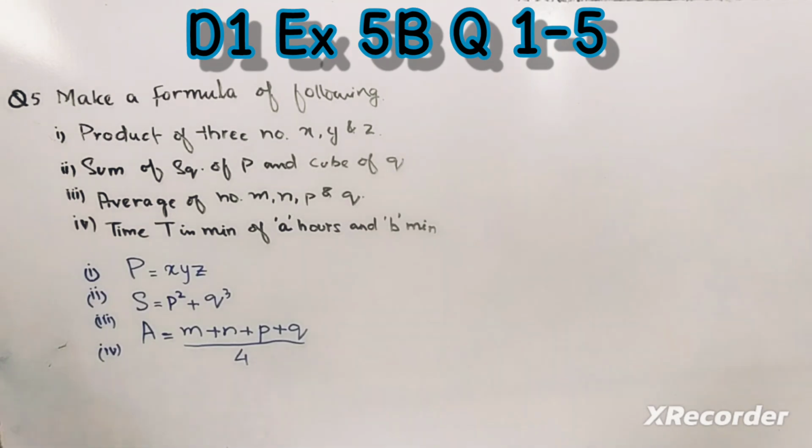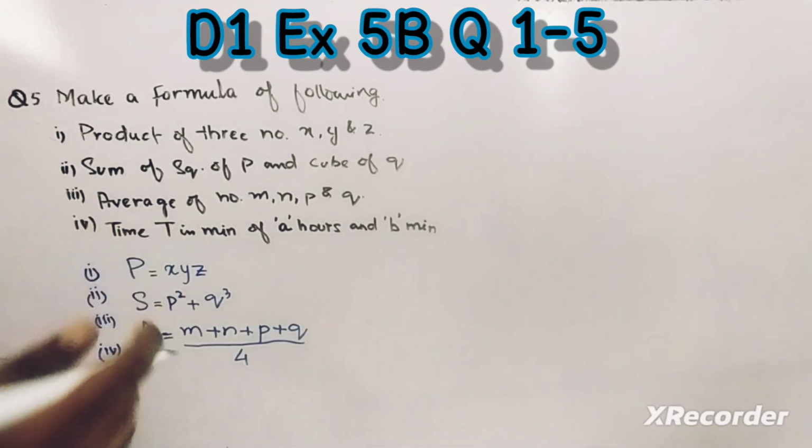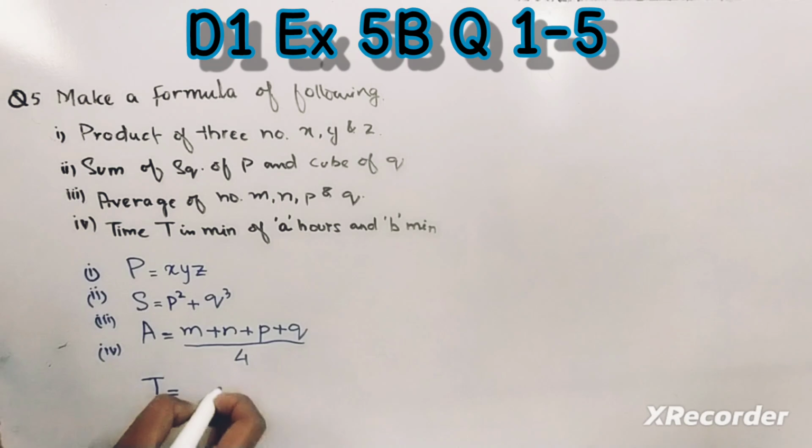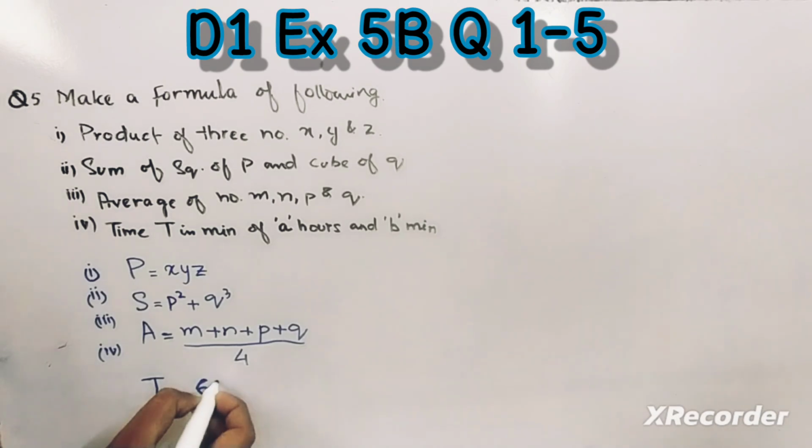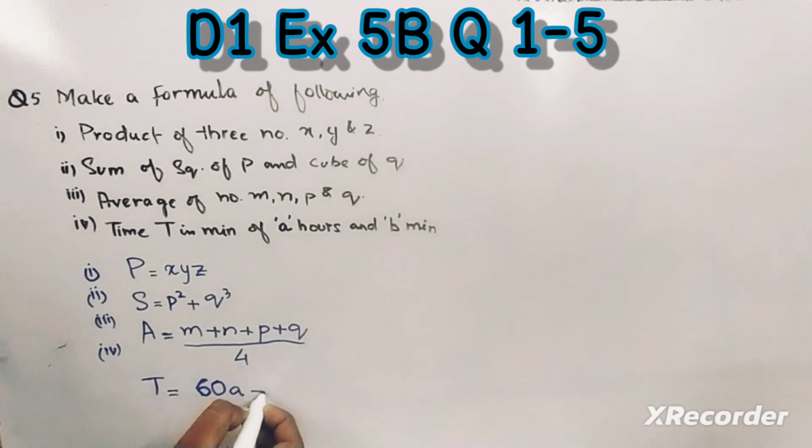Last part, time t in minutes of a train journey of a hours and b minutes. So a hours, this is mentioned, the time should be in minutes. So we can write time t is equal to, in 1 hour how many minutes? 60 minutes. So put a 60, and what is the value of hours, a, so we put 60a plus how many minutes? b minutes. So 60a plus b is our required formula for finding the time only in minutes. So whatever the hours, let's say 2 hours, so 2 times of 60, 120 minutes plus minutes mentioned individually.